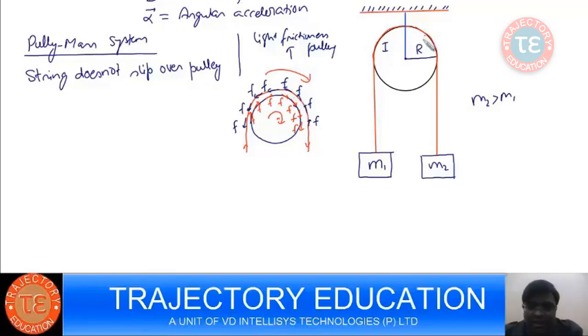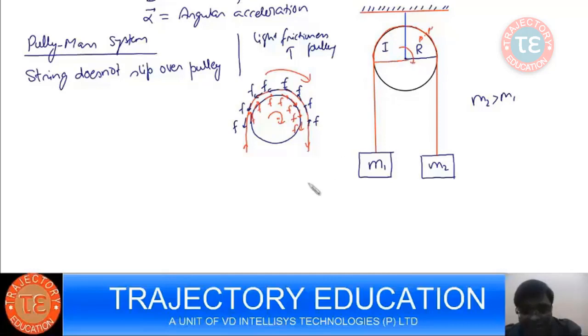Suppose you have point P on the pulley and point P dash on the string, and they are in contact, so they will remain in contact. They were in contact from here, they will remain in contact. So this pulley is also moving, and along with this pulley, the string is also moving. As the pulley moves, on this side the string is wound up, and here the string is getting unwound. There is no slipping between the string and the pulley.